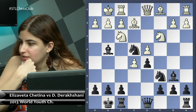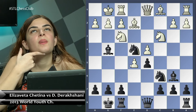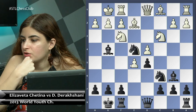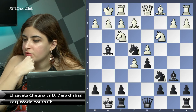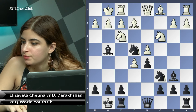Why are we moving a6? Oh, we are not moving a6 yet. Why aren't we? Well, the thing is, the white bishop on b5 is very unstable, so white would have to move it eventually. So a6 would kind of be a waste of tempo. What if queen d3? The d4 pawn is still very sad. So black to move, what do you want to do?